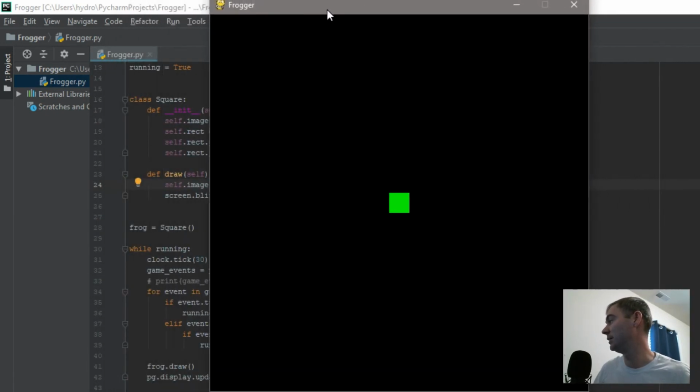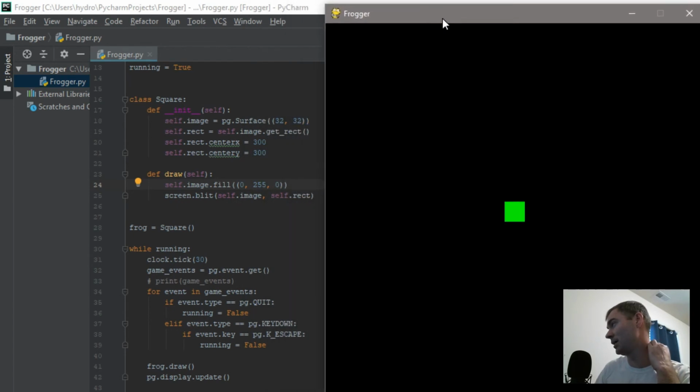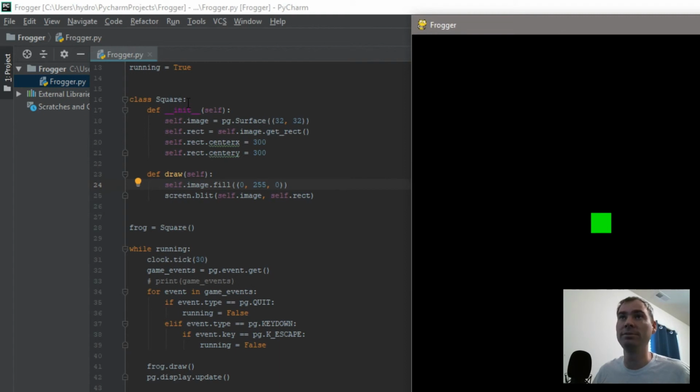So, what we did here is we created a class called square. We said the class is going to have an image that's going to be 32 by 32. And I want to get its rectangular information so I can use it. Now with that information, I want you to set its center x at pixel 300.